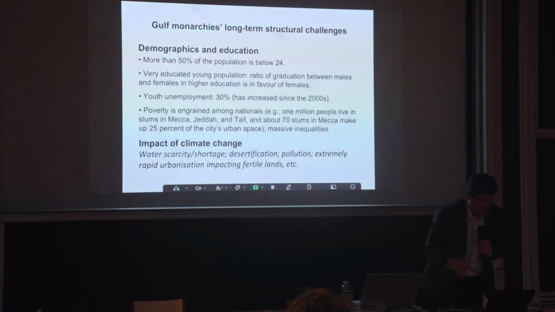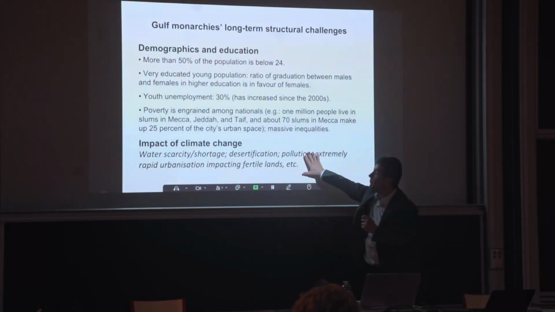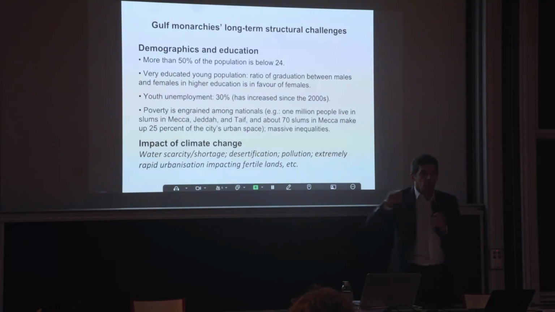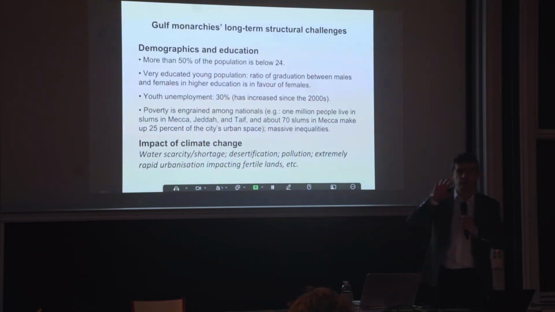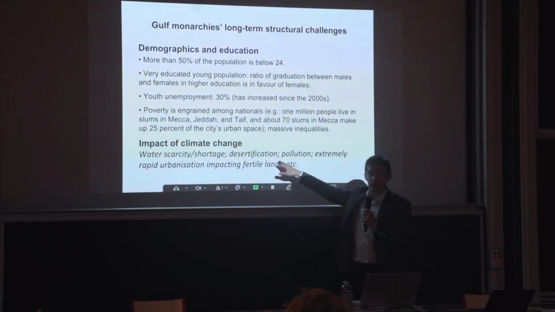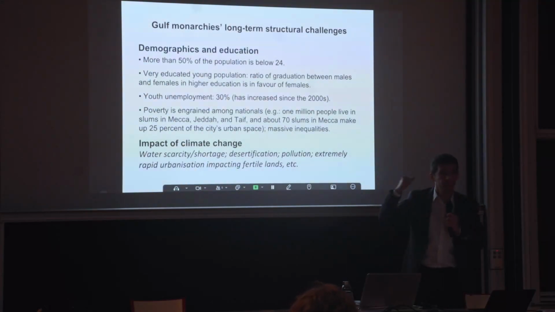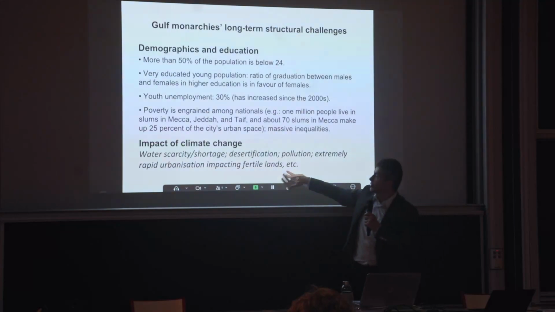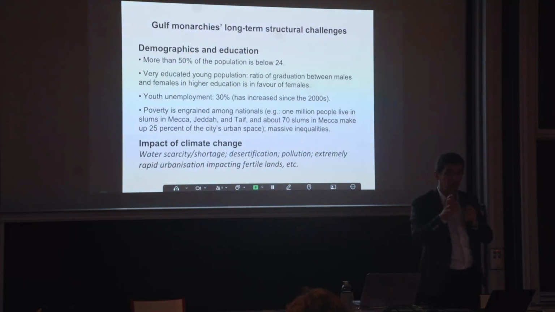Another major problem, of course, and I won't go into details, is the impact of climate change. These are extremely dry and arid regions, generally speaking. The problem is that water scarcity and water shortage are even more problematic nowadays. There are problems of increased desertification. There are problems of pollution, obviously. And extremely rapid urbanization impacts the very small proportion of fertile lands.